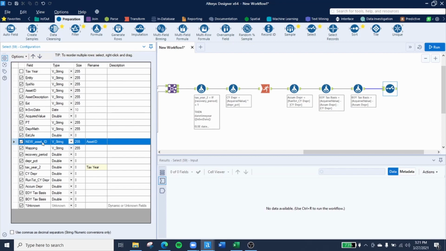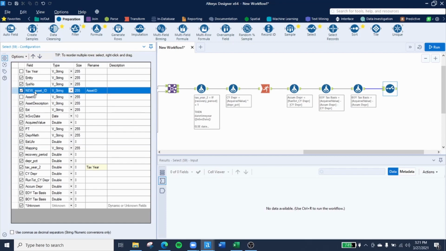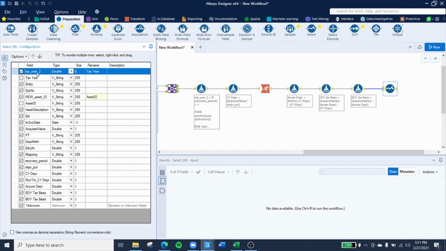The top rows in the chart you're looking at become the leftmost columns in an Excel file. So I'm just organizing it the way I like it to be organized. You can reorganize it however works best for you. Next, I'm going to take depreciation percentage and rename it as well, just to get rid of the underscore. This is, again, just a personal choice about the way I like it to appear. You don't have to do it this way. There's no right or wrong, as long as it's clear to you and your reader what the column is signaling.